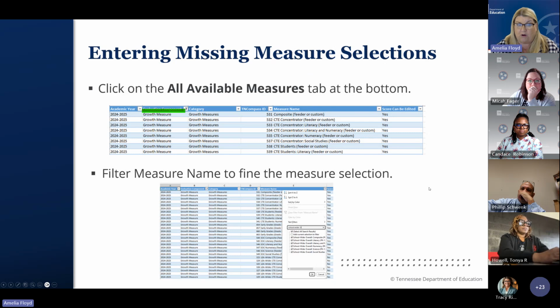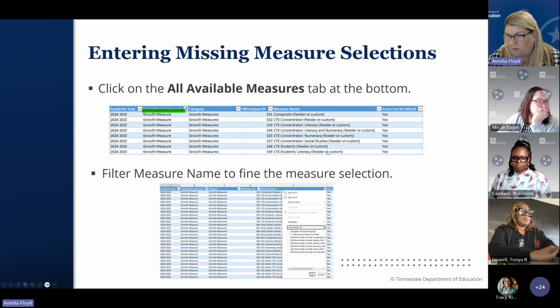So we'll start with growth. You would filter the evaluation component column to just growth measures. Then I suggest going to column E and filtering that. You'll see when you initially filter it, these custom feeder options come up first. Very rarely should any of these be used. Most of you will never use the custom feeder option. Those are only for schools who do not generate their own TFOS, such as a K-2 school.